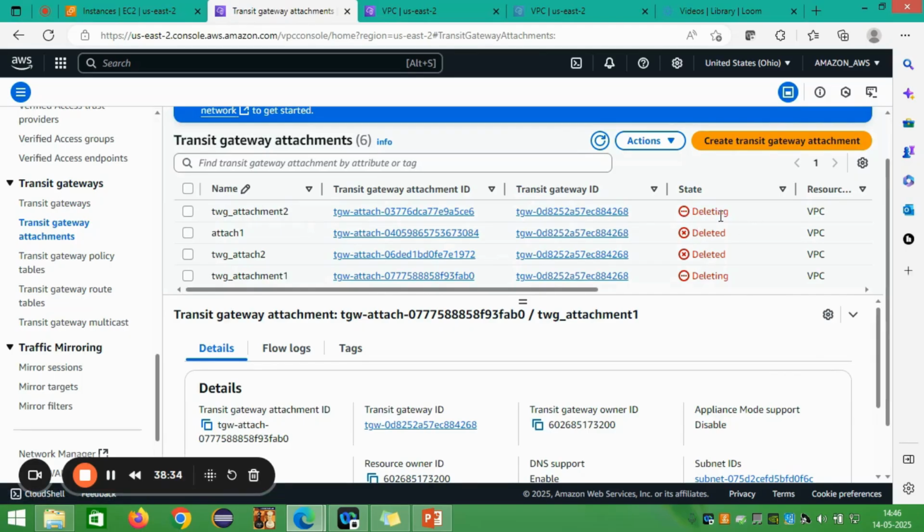Just wait for the status to change from deleting to deleted. Only then you would be able to delete your transit gateways. So immediately when you go to your transit gateways, right after deleting here and your status is still deleting, you wouldn't be able to delete it. So keep refreshing the page.